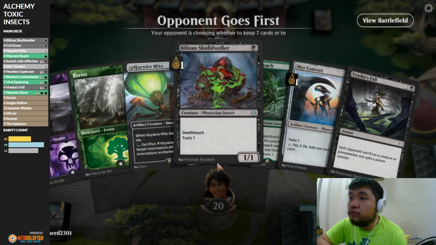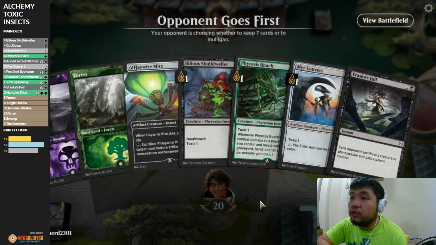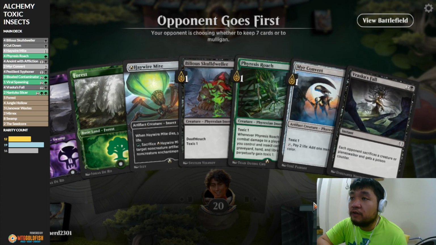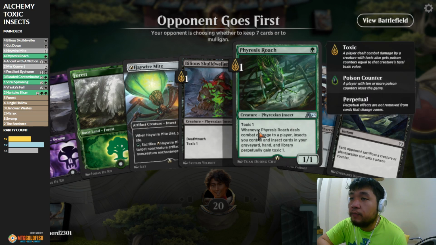So, okay, turn 1 Roach, turn 2 Skull Dweller Might. Or I can play Convert to set up Vraska's Fall if I don't draw mana. So there is that option too. But yeah, we're gonna go Papa Roach again.